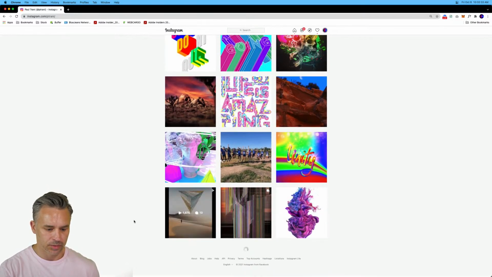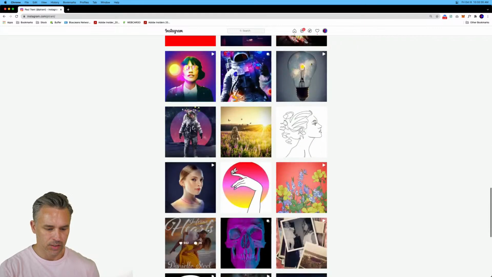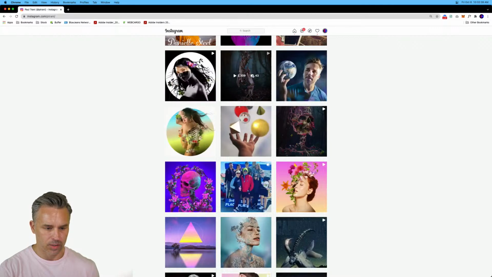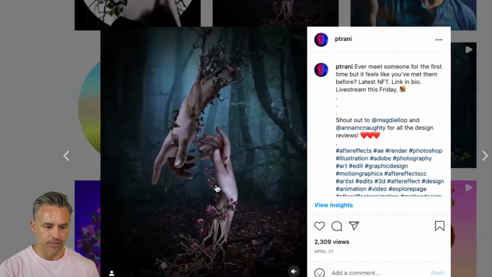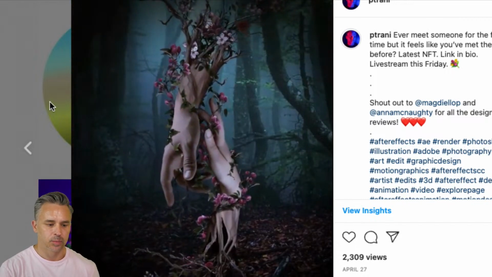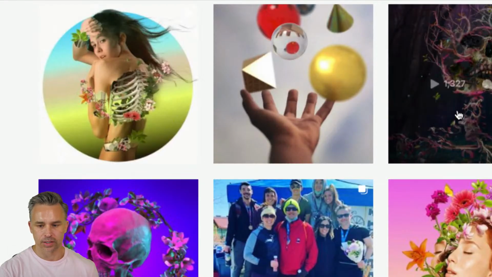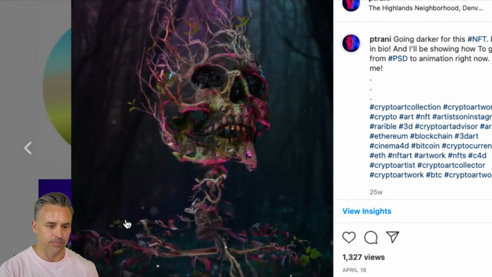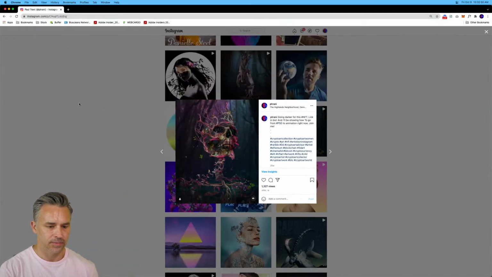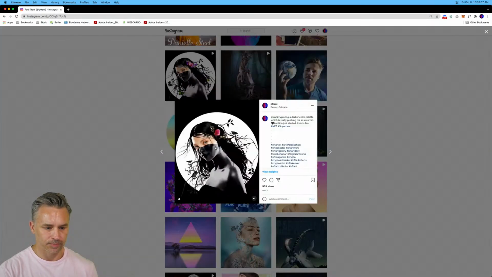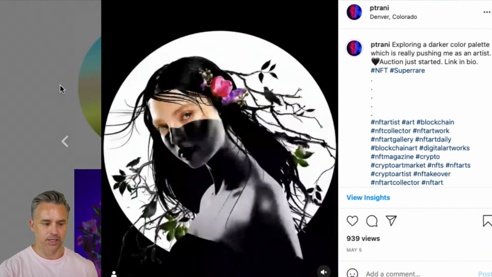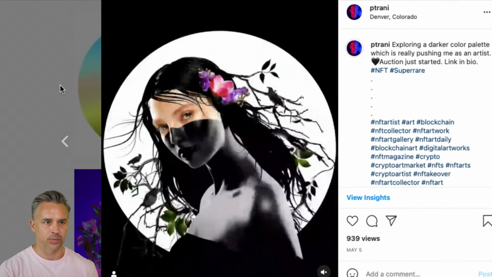I wanted to show a couple more. These are largely done in After Effects, and this is very Halloween-esque, so that's why I'm into it. But again, it's all that animation, as you can see, there and there. Very similar. It's all pretty straightforward. I haven't actually viewed these in a bit, so it's fun to take a second look and see how this one turned out.